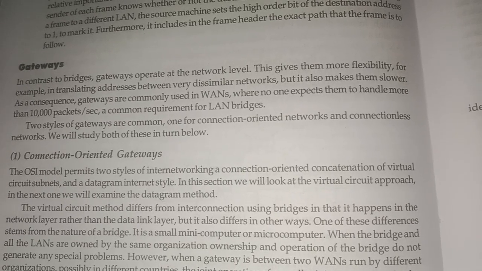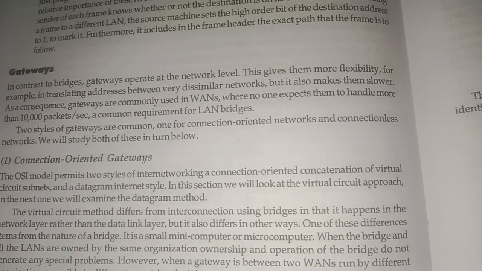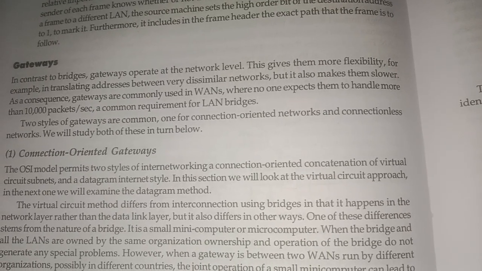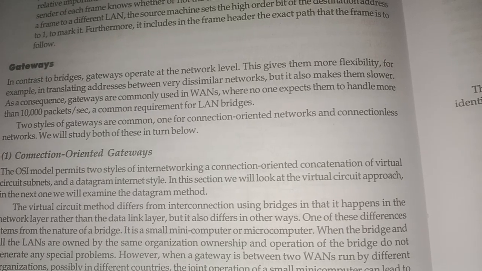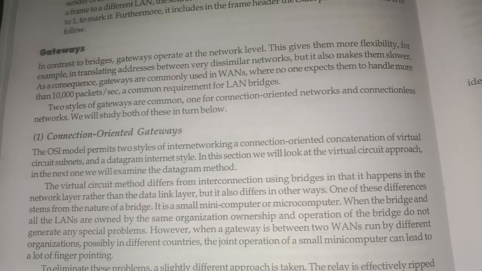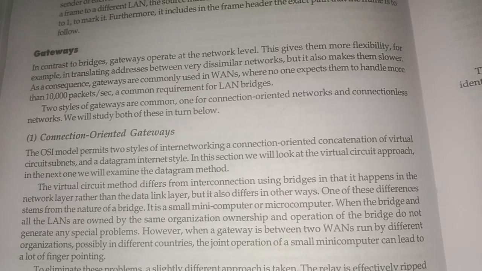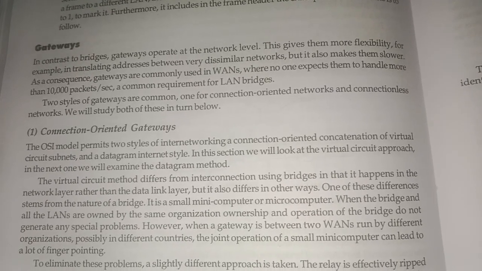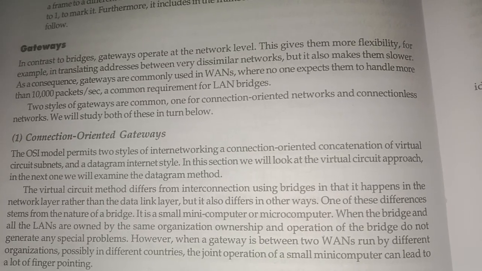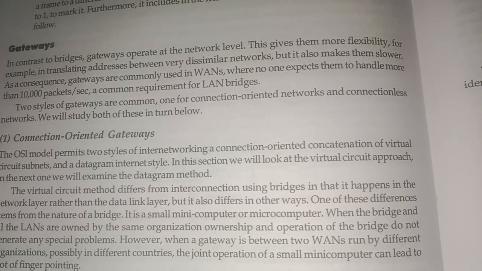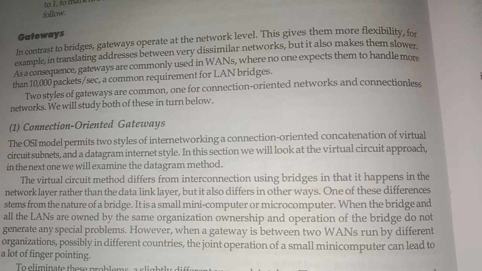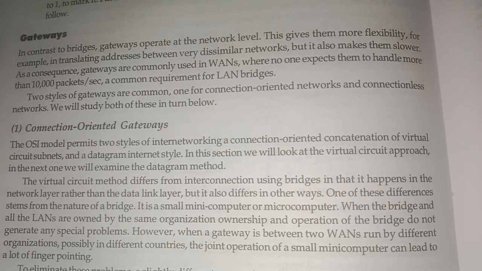As a consequence, gateways are commonly used in WANs, where no one expects them to handle more than 10,000 packets per second. A common requirement for LAN bridges. Two styles of gateway are common: one for connection oriented networks and one for connectionless networks. We will study both of these in turn below.